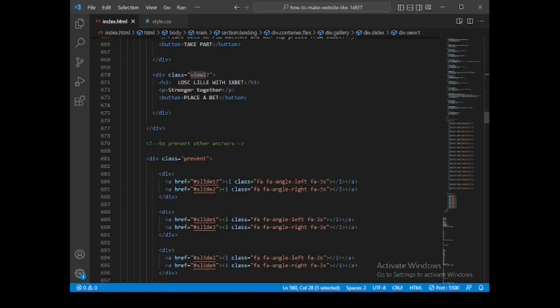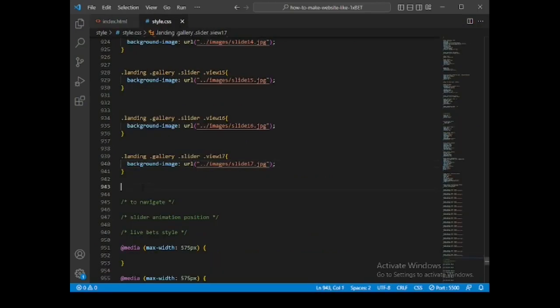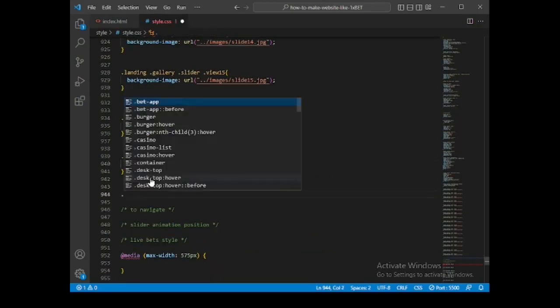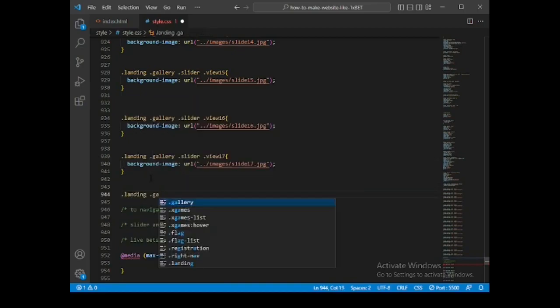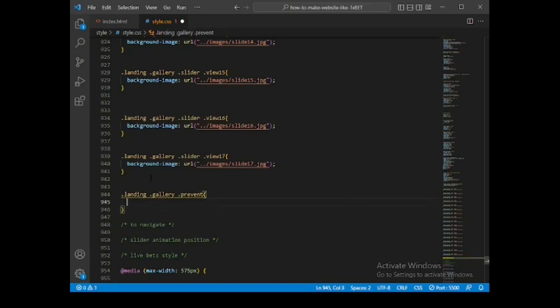Now that we have done that, let me go on to collect the class name of prevent, because it's important that we prevent other anchors. So if I copy this one, let's come here, let's start by saying landing dot gallery dot prevent. Let's set the position to absolute.